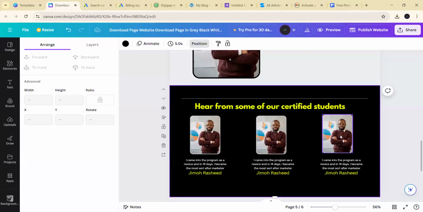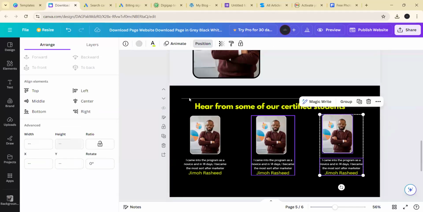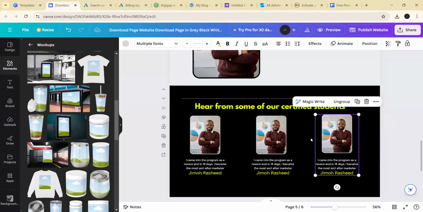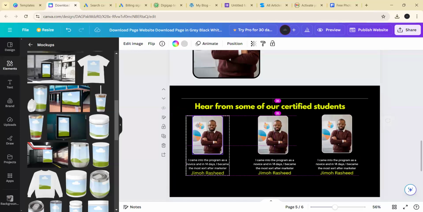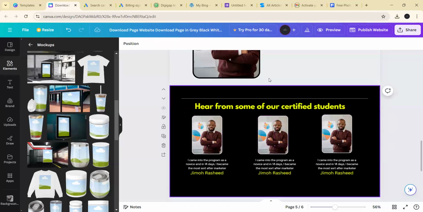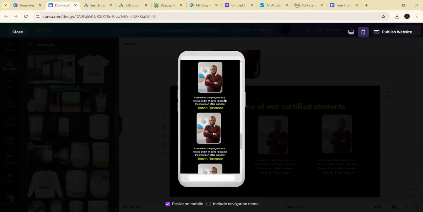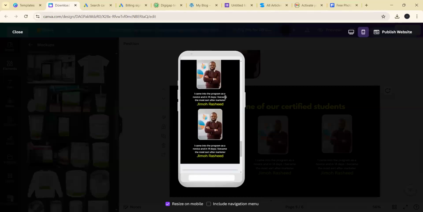Group. Group. So let's say I have done that. Let me preview again. Exactly. So you see how it appears now.